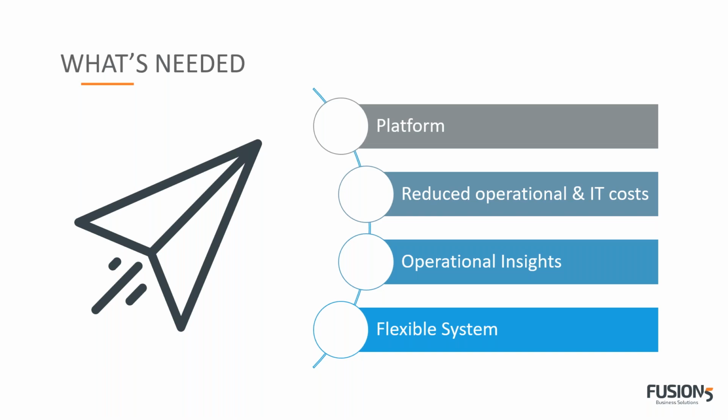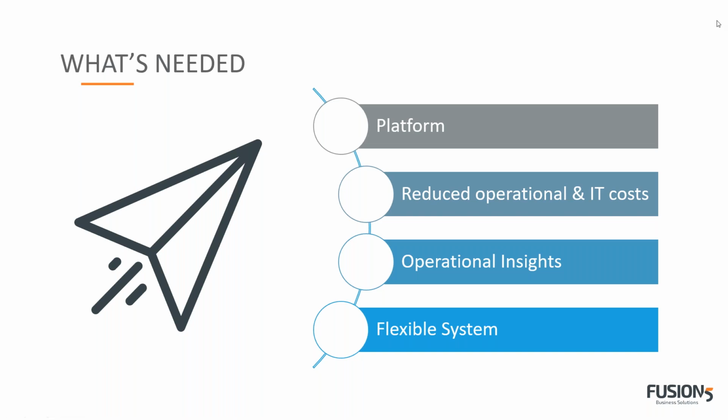Reducing operational costs, so reducing those low value tasks and making sure your people are deployed where it's going to make a big difference, and that difference is delivering a quality product to your students. And you need something that provides you with operational insights. Where am I being efficient in my business, and how can I make sure that I take those opportunities and run with them, and where am I not being efficient, and where am I not making money, and where am I not delivering the best experience for my students? So it's key that we have a system that provides that as well.